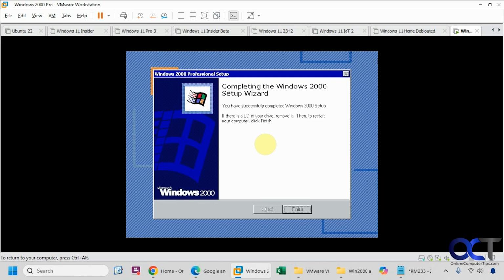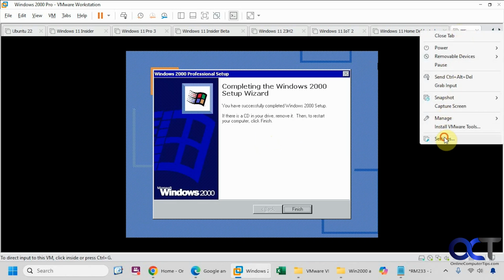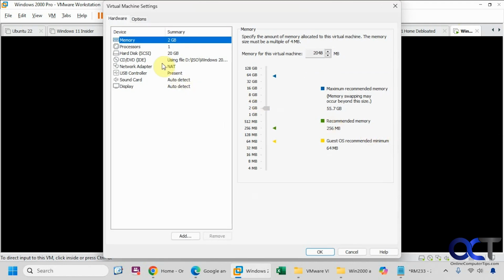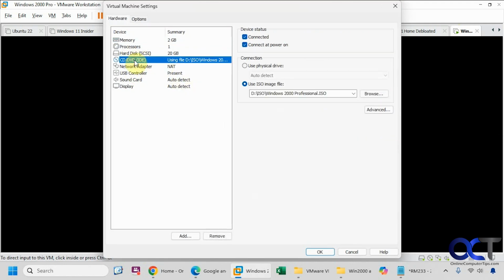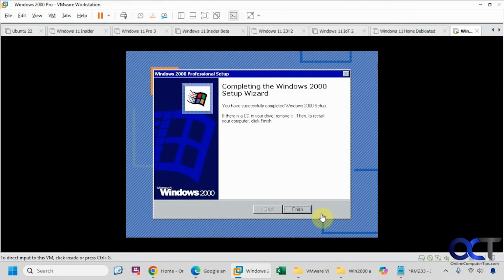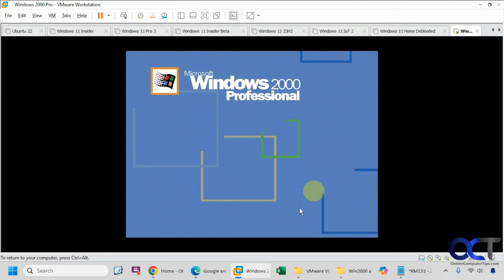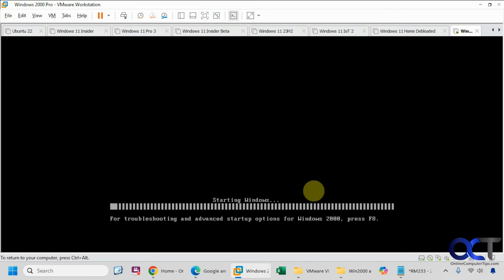You probably don't have to, but what we'll do is we'll just go up here to the settings, go to the CD/DVD, change this to physical drive. That way it's out of the system there. Now we'll click on finish. All right, so now we're restarting.